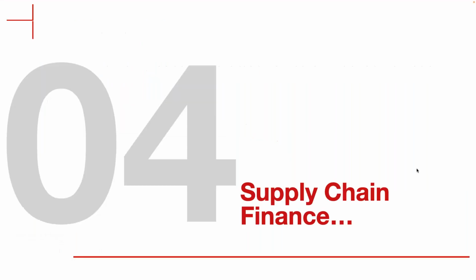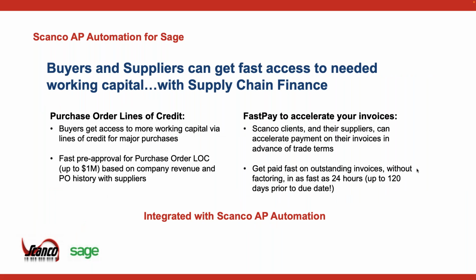Turning to supply chain finance, which is really interesting because the on the water feature I think is so compelling. When you have working capital tied up on the water, or working capital tied up in general, or you're in a fast growth business, or it's seasonal where you have to get ahead of your revenue and buy a number of goods, we feel that in today's more complicated supply chain environment, where supply chains are disrupted, having access to working capital is essential. And so we offer two types. Again, this is all part of Scanco AP Automation.